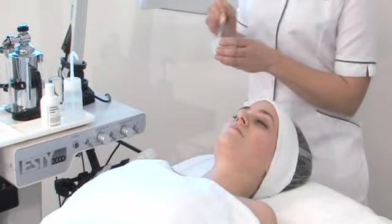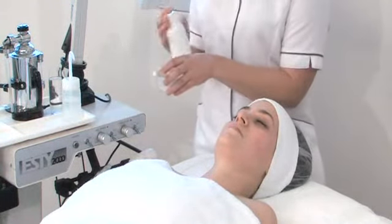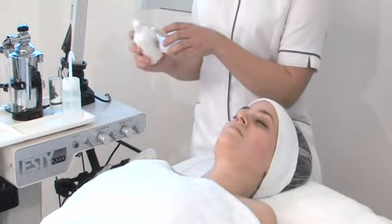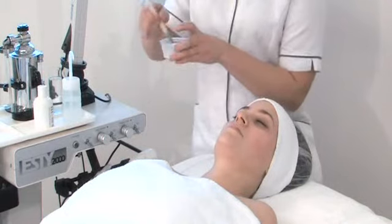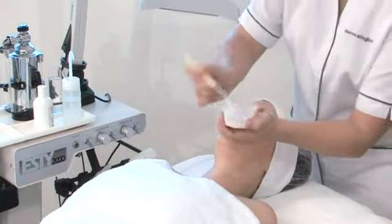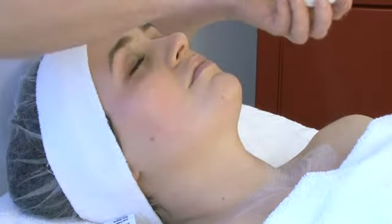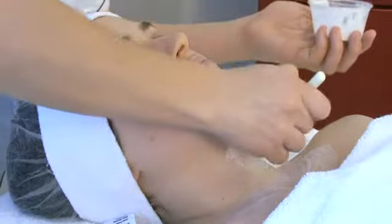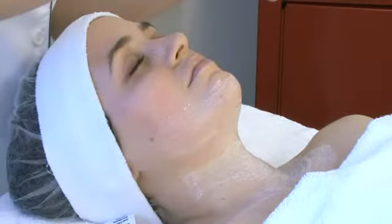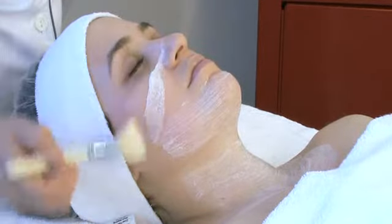If our client has no possible contraindications to exfoliation, what we can now do is a gentle microfoliation with daily microfoliant. So we've mixed daily microfoliant in a jelly cup with some warm water and 3 drops of calming botanical mixer. And we're painting this onto the skin so we can get good coverage over the entire area before we actually go in and massage it very gently with our hands.